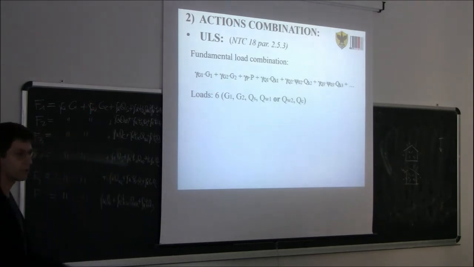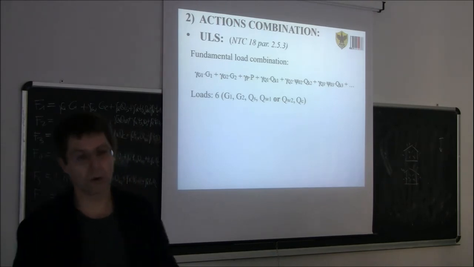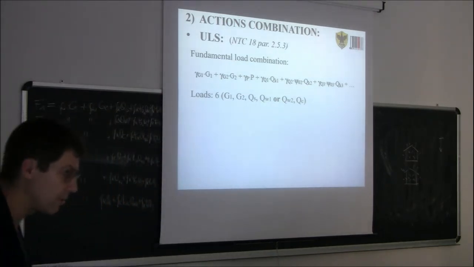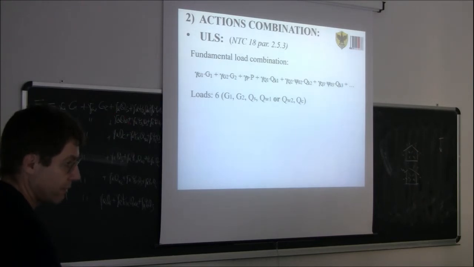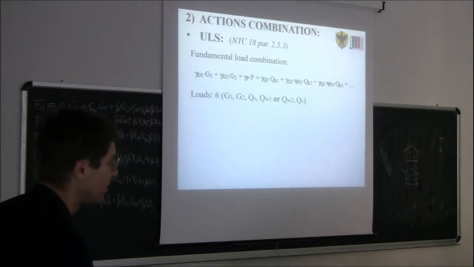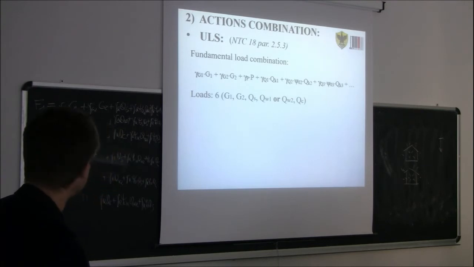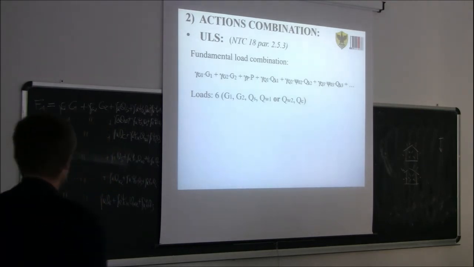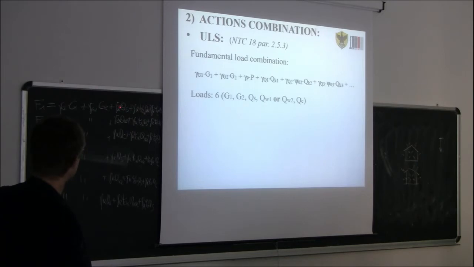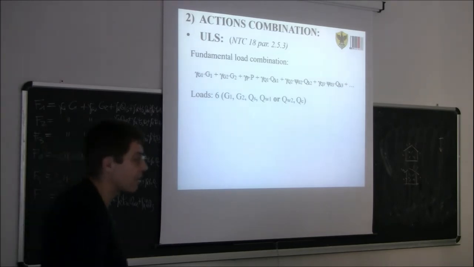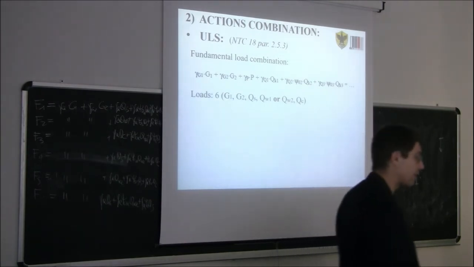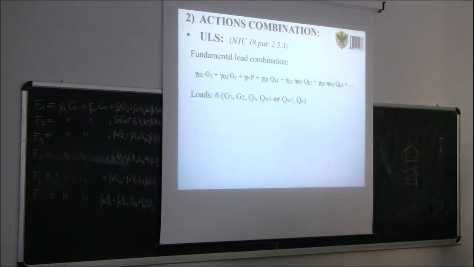Then gamma G2 is 0.8 if it's favorable, or 1.3 if it is unfavorable. So in this case it would be, say, 1.3 or 1.5, depends if the load is well defined or not. Gamma Q QS is 0, 1.5, so what do we put here? 1.5. Then QW1, you need to check, was QW1 positive or negative? So was it pressure or suction? If you can look at the notes before. Good, because I can't remember now.